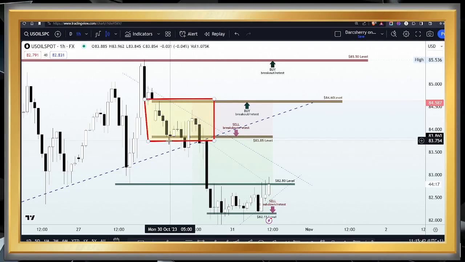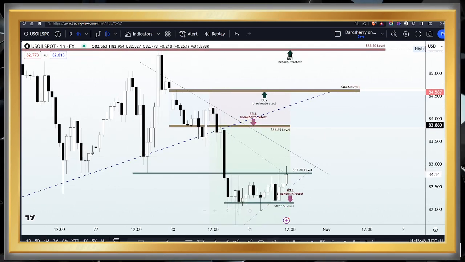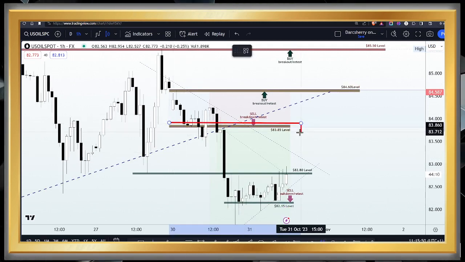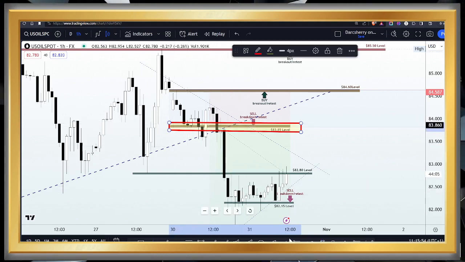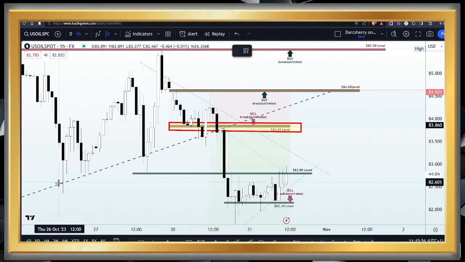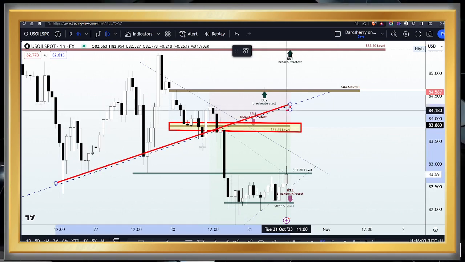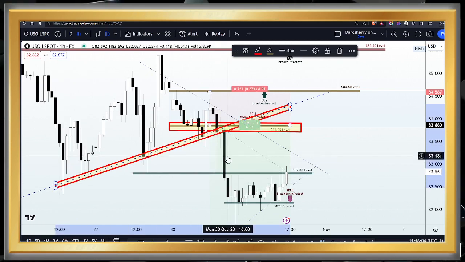Now, look at what happened here a couple of hours into the New York session. We saw our price did break down our support line at the $83.85 level. In fact, this level interestingly shares a beautiful confluence with that ascending trend line we spotted here. So a breakdown of the $83.85 level resulted in the breach of that ascending trend line, giving us a bearish signal.